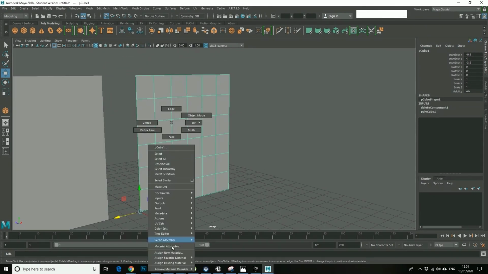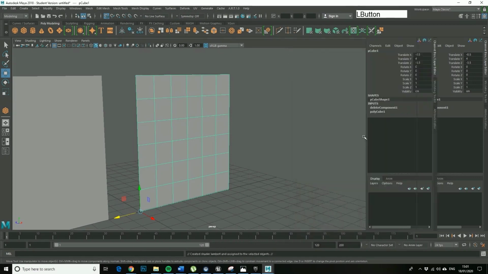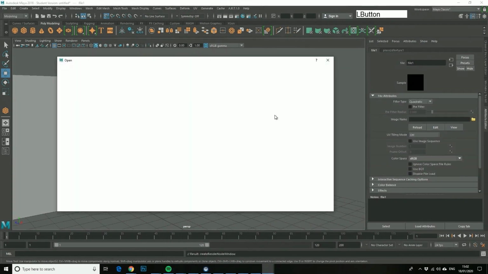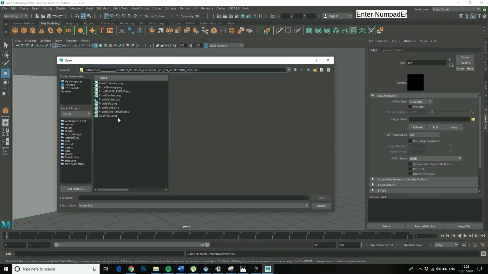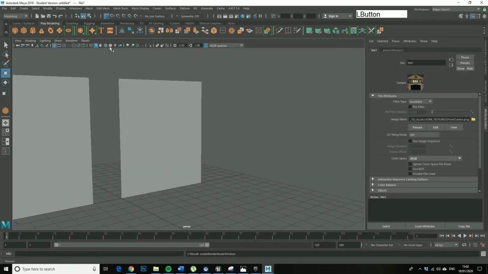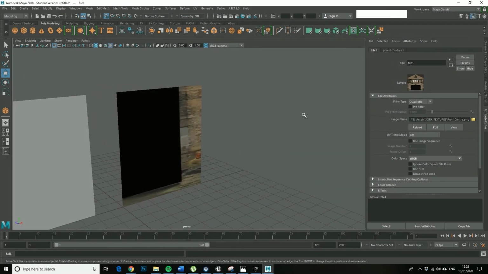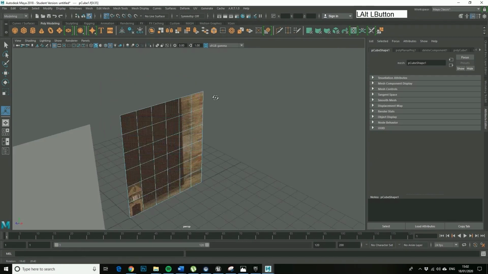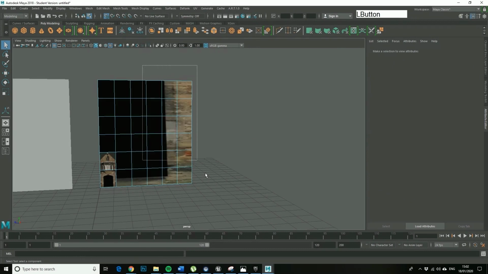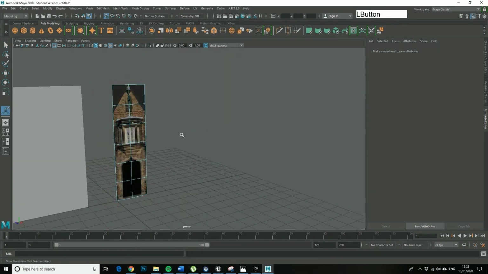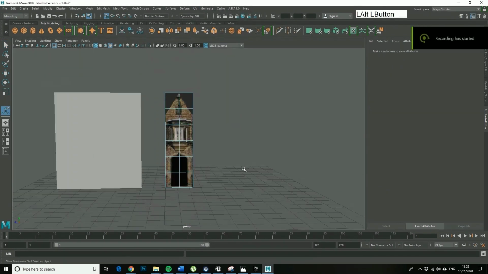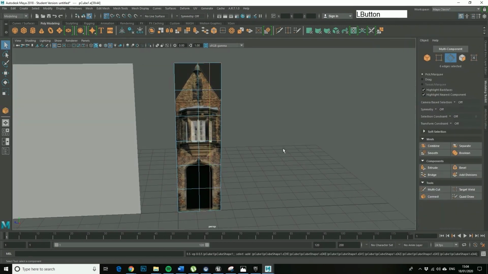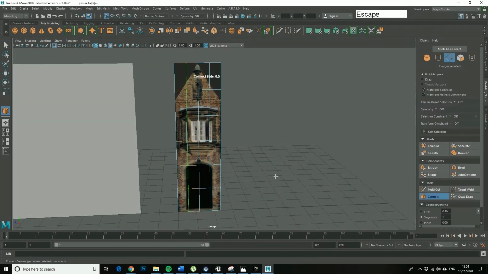I'm just copying that a couple of times so that we don't have to keep recreating a subdivided piece of geometry. We've got a few subdivisions in there which will come in useful when we apply the texture. I have just made a new material and applied that. It did that because I only had two faces selected, so it applied the UVs just to the two faces I had selected at the bottom. So I have now selected all the faces and applied the texture.